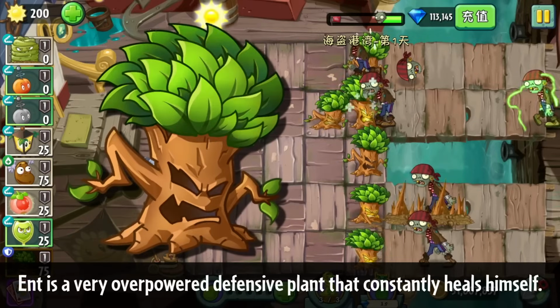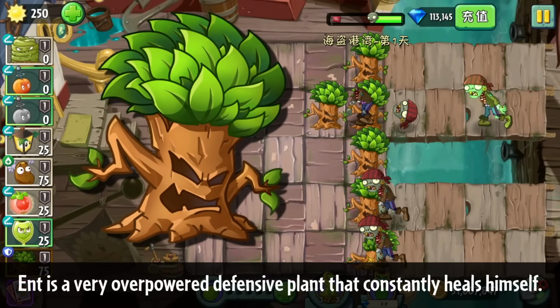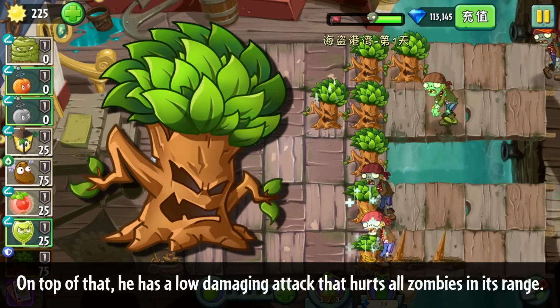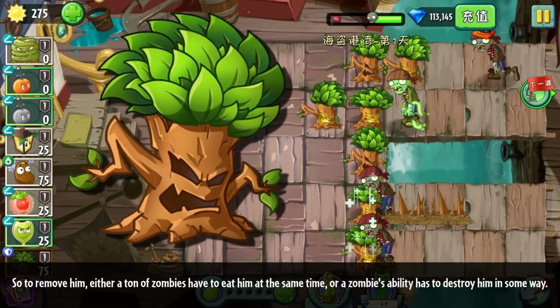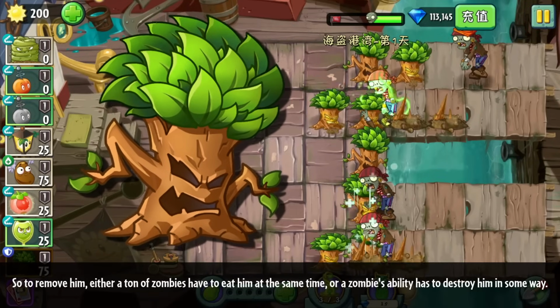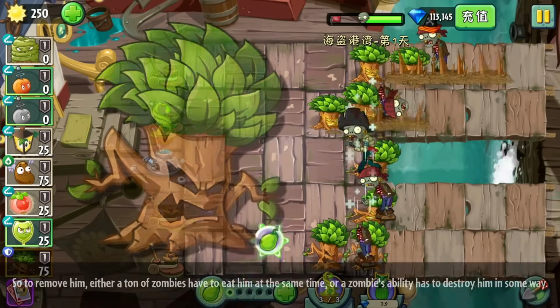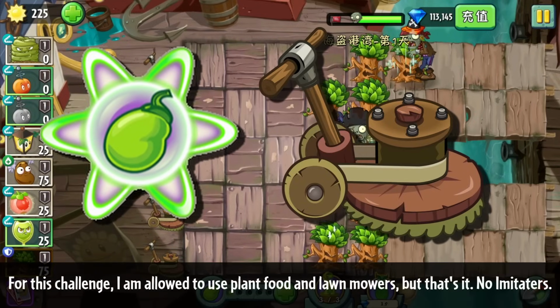Ant is a very overpowered defensive plant that constantly heals himself. On top of that, he has a low damaging attack that hurts all zombies in its range. So to remove him, either a ton of zombies have to eat him at the same time, or a zombie's ability has to destroy him in some way. For this challenge, I'm allowed to use plant food and lawnmowers, but that's it.